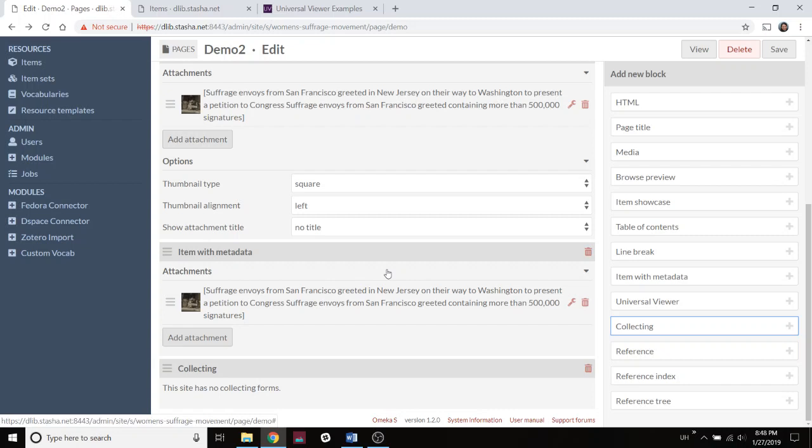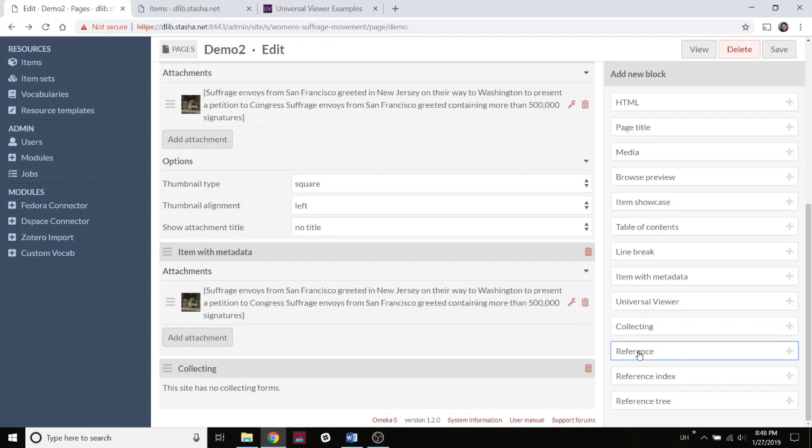That might be somebody else's. I'm sorry if I'm stepping on toes, but it's showing up under Pages Management, so I'm just rolling with it. Collecting is so that you can create a form to collect items that your users contribute to your digital library. So that's pretty cool.